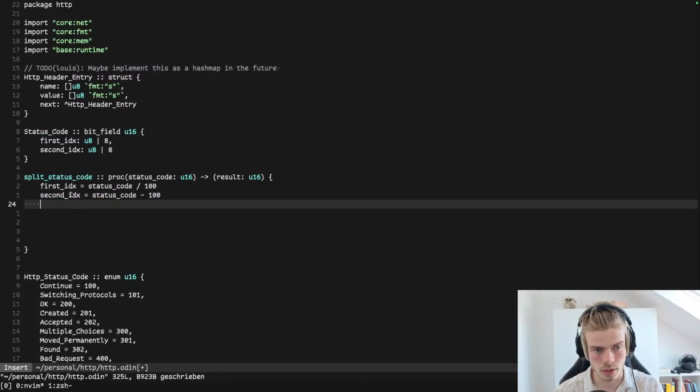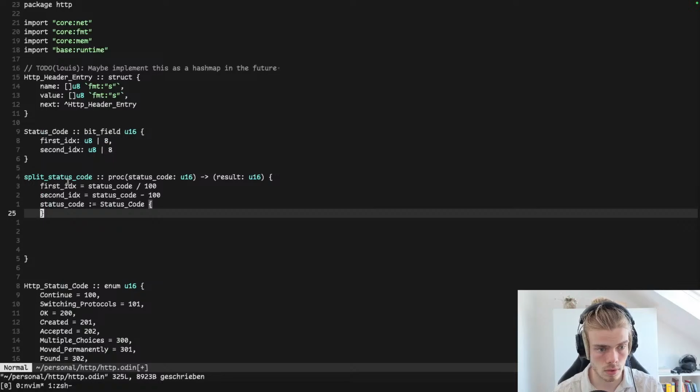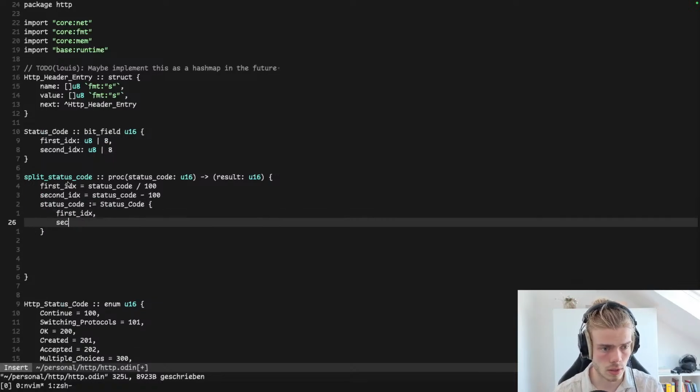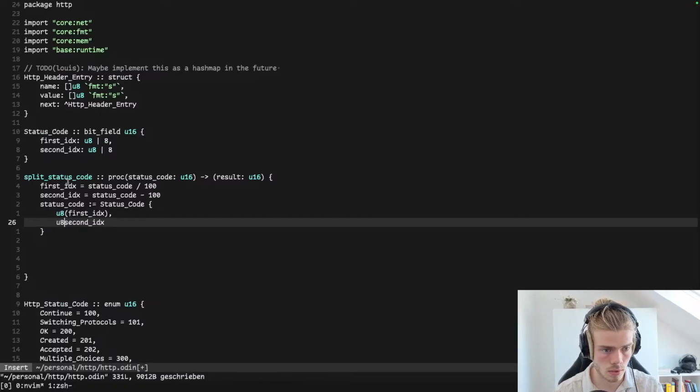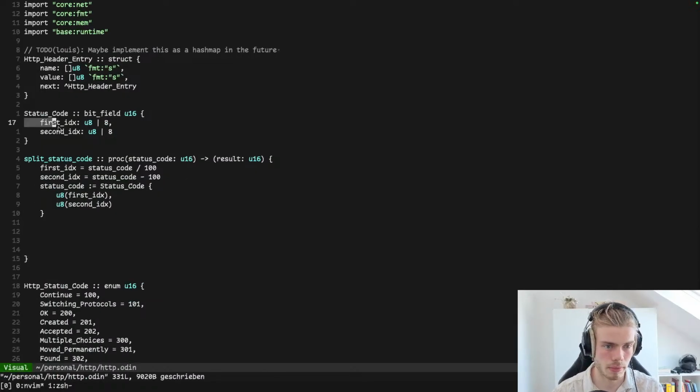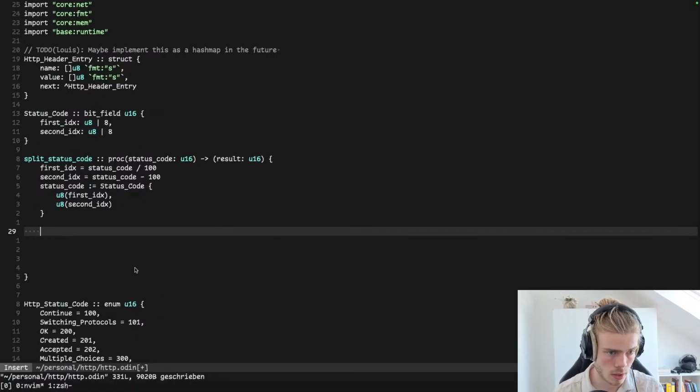I don't know if that works at compile time, but it may work. A status code is equal to status code first IDX, second IDX, probably cast this to a U8. This is basically bit manipulation built into the compiler. And result is equal to U16 status code.